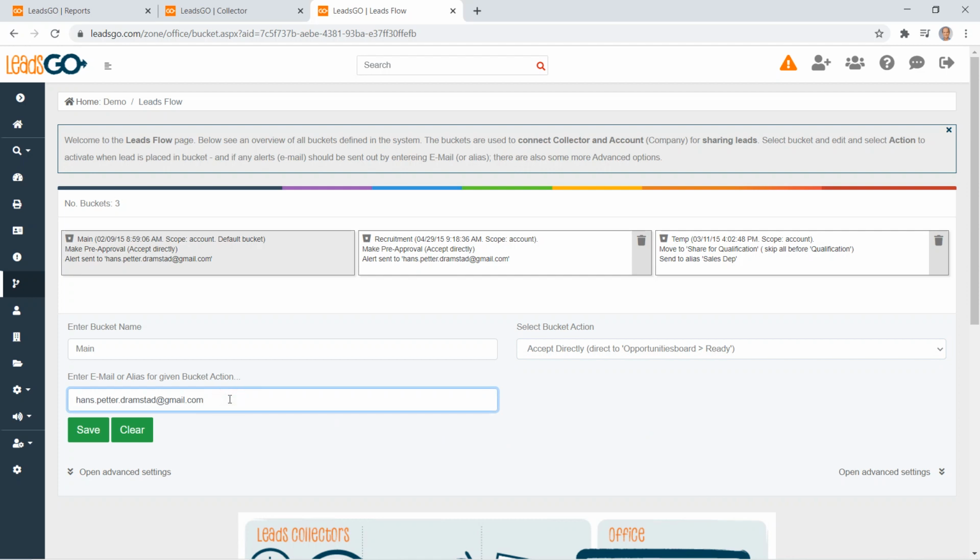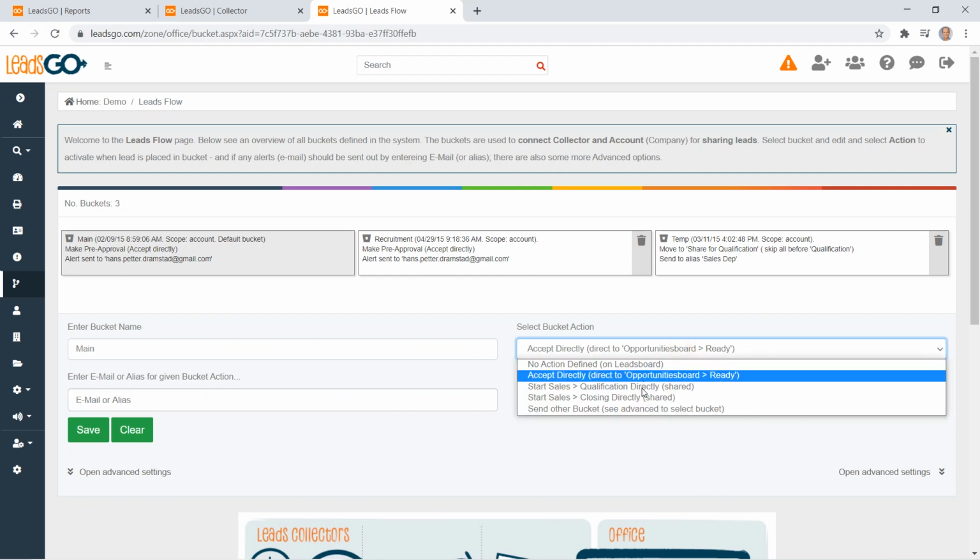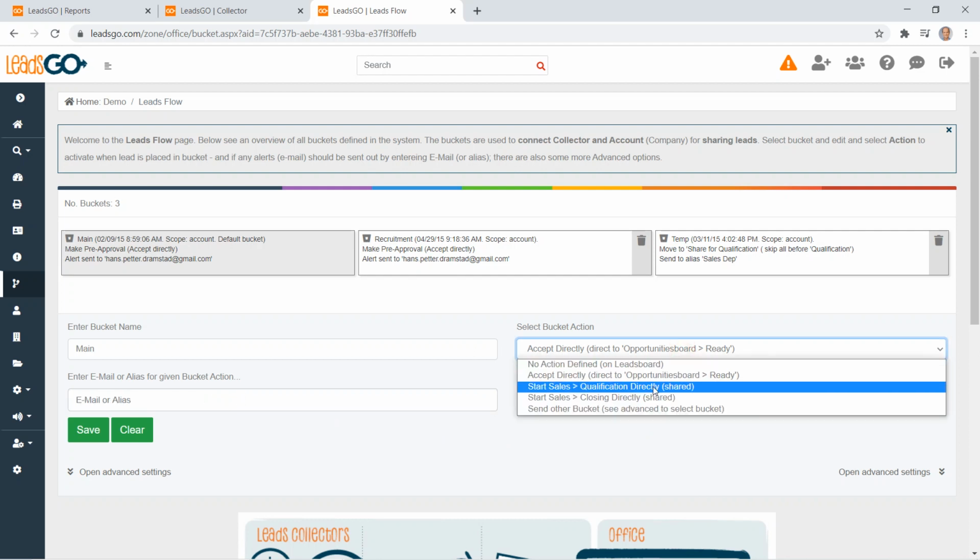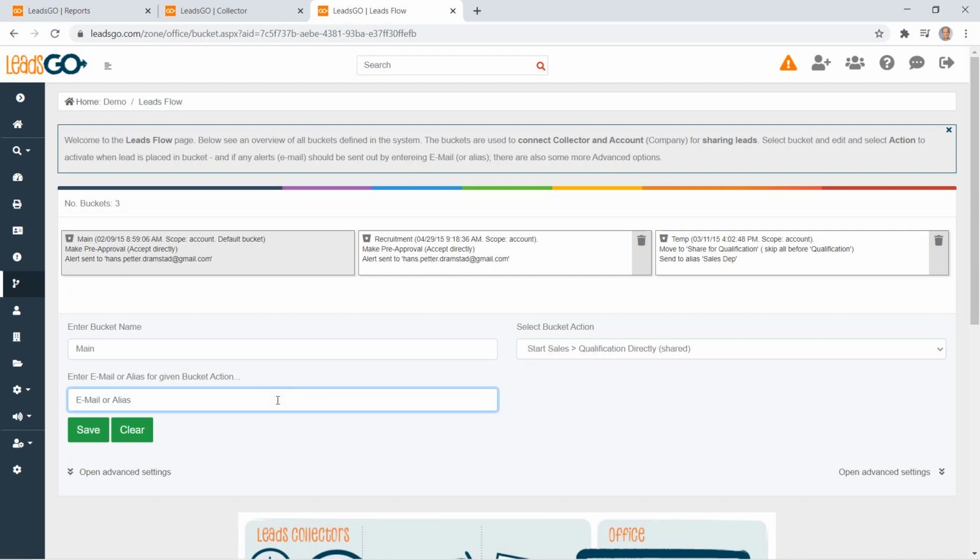Below that, you also enter information as to who should receive an alert when new leads are put in this bucket, if you want to have that alert. And also for the different statuses here, for example, start sales, you also need to enter information as to who should get that lead when it's automatically sent for qualification and sales.